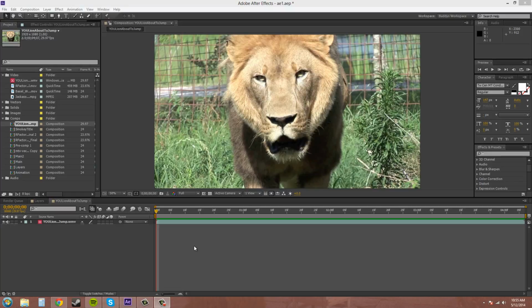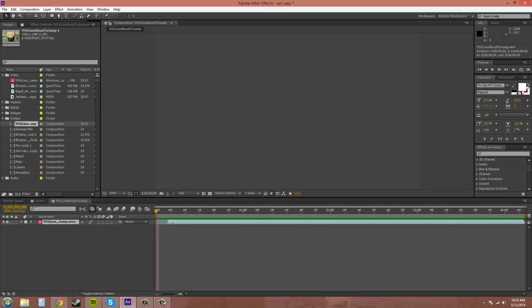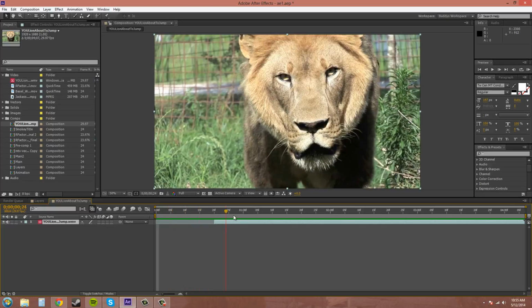Pretty much when you edit your video footage like so and move the layer and trim it, you get this little light bar right here that is actually video footage that is still there, but you can't see it.